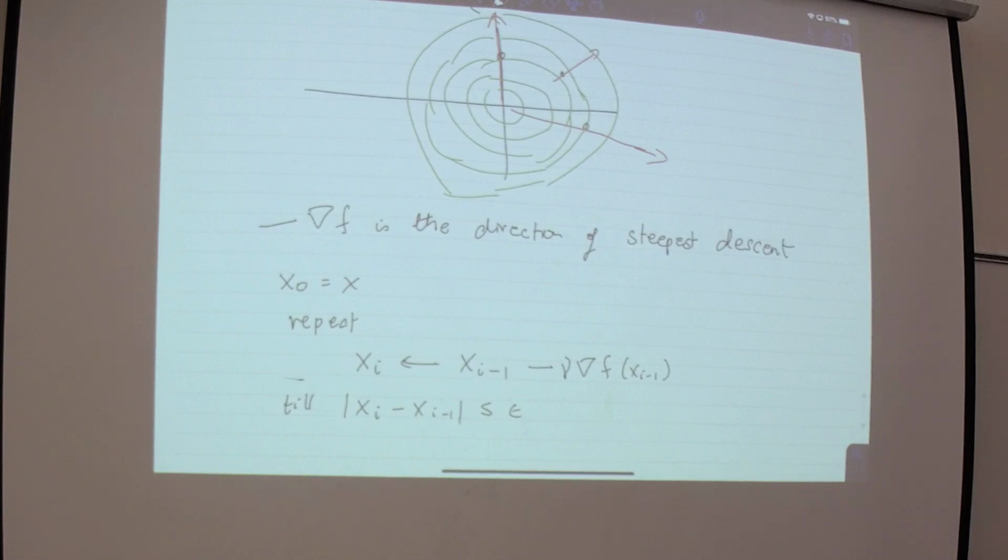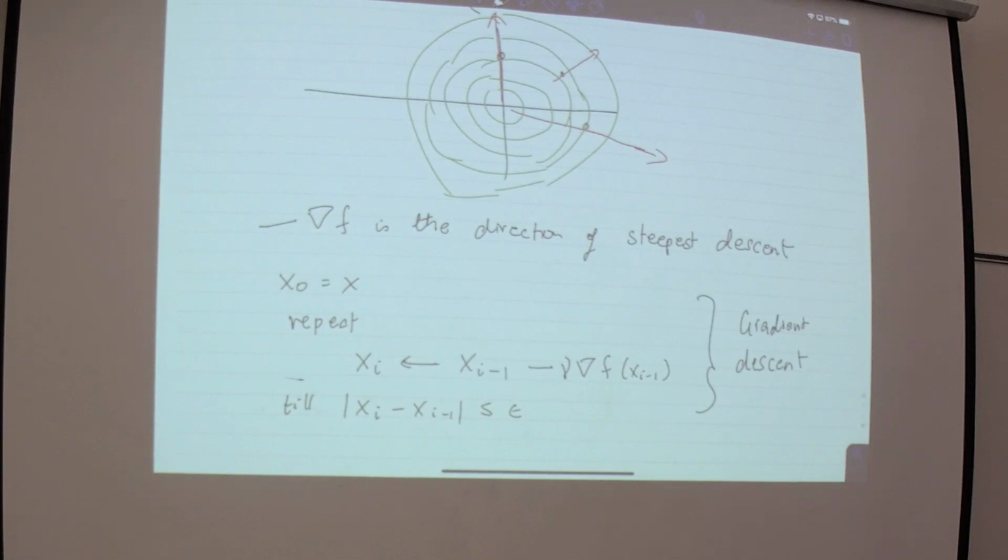This is what is called a first order method. First order because it's using the first derivative of the function. There are second order methods, like Newton's method, that use the second derivative, which in this case is called the Hessian, which we won't get into right now. They usually are faster. This is slower, but we haven't talked about time yet.